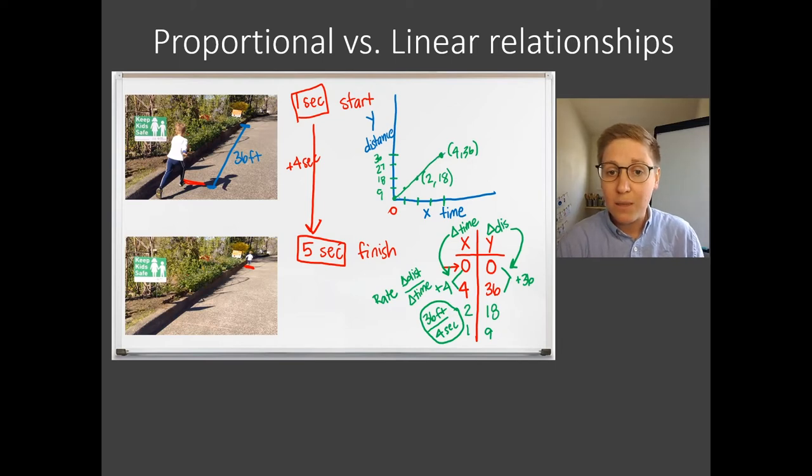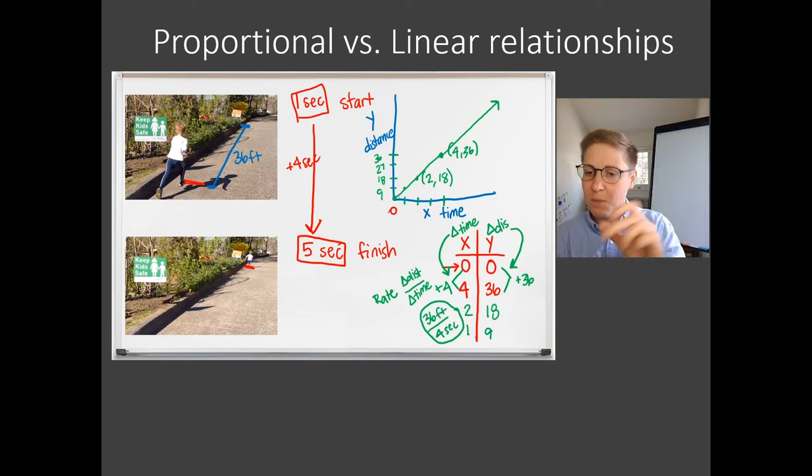So I could keep this line going, draw a straight line, and do an arrow to say that if he were to continue running at the same rate, we could continue finding points along this line to represent how far he would go. Now in real life, would Liam be able to run at a constant rate forever with that infinite line going forever? No. But on small intervals of time, maybe for 10 seconds, 20 seconds, 30 seconds, he could run at a constant rate. So that is a proportional relationship.